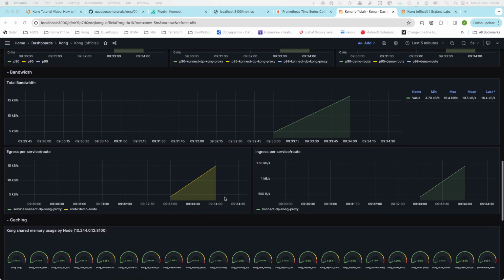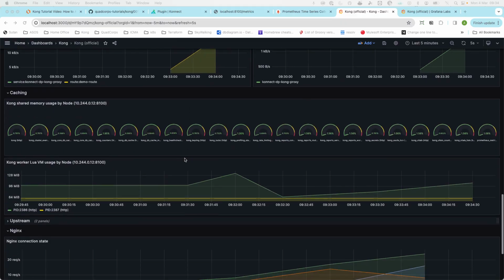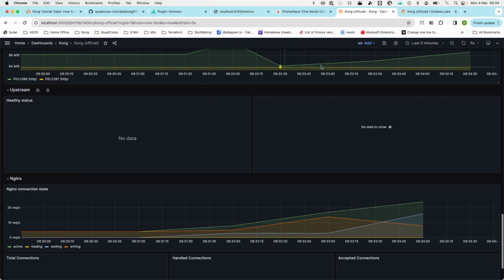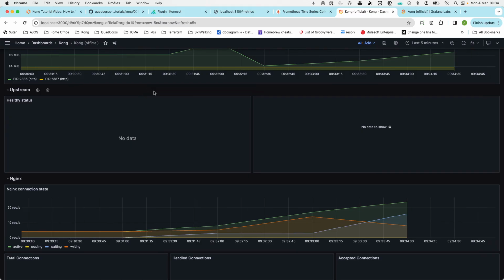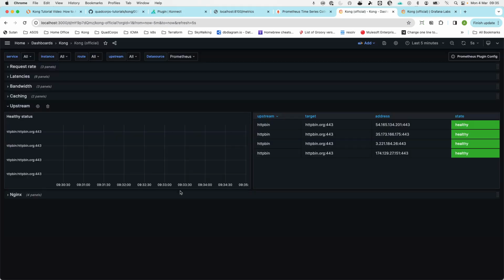So looking then at my bandwidth, I'm now getting metrics coming through here. Having a look at my upstream information. Okay, this hasn't started coming through, but this will come through in a second as well. And we'll start seeing some upstream health as well. I'll just refresh my page just to make sure that that's coming through. And there we go.